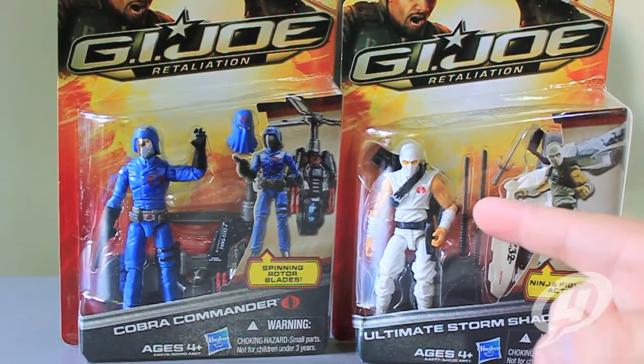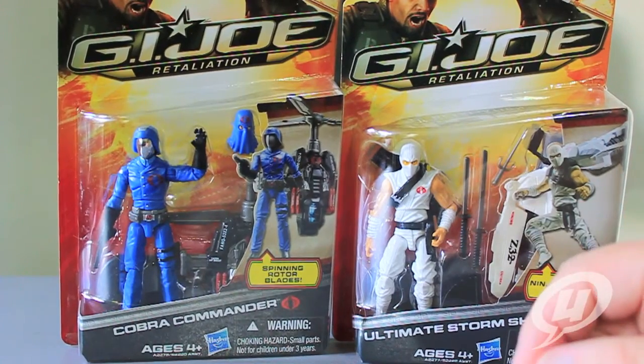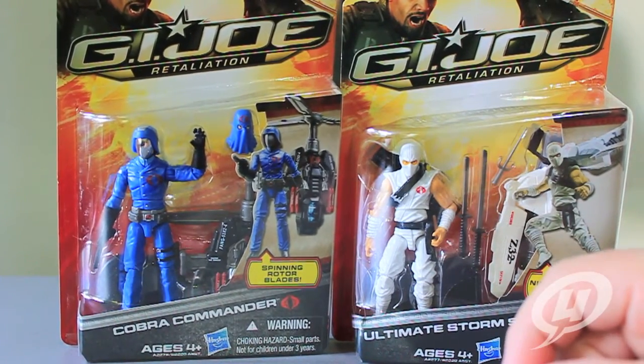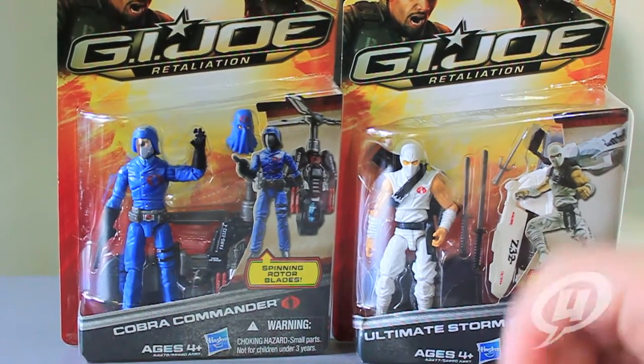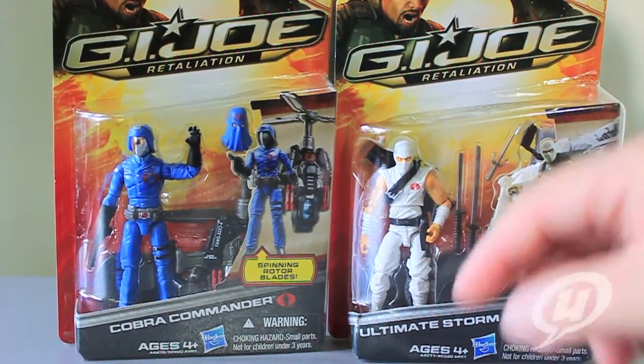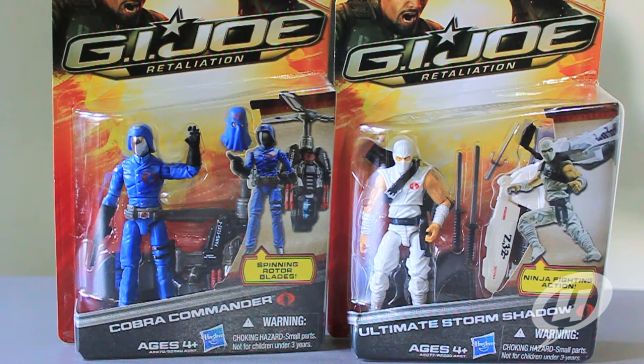This is probably the single greatest Storm Shadow figure they've made in the last 10 years, if you don't count the extremely hard to find Storm Shadow that came out under their G.I. Joe Renegade line when that TV show was on. That was an awesome, awesome Storm Shadow, came with the red sash, 2 heads, looked absolutely fantastic and was ridiculously hard to find. You want to know how hard to find that figure was? Go on eBay, do a search for G.I. Joe Renegade Storm Shadow, and you'll see that those figures are still anywhere from $45 to $65, which I refuse to pay. The one downside to that figure was his arms were completely covered.